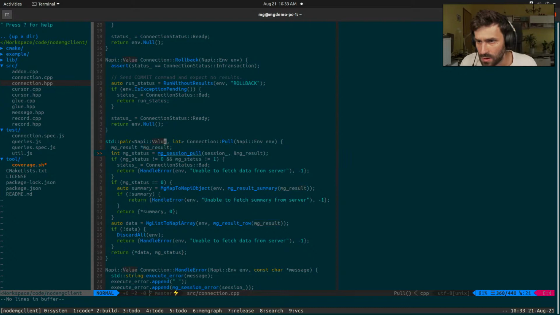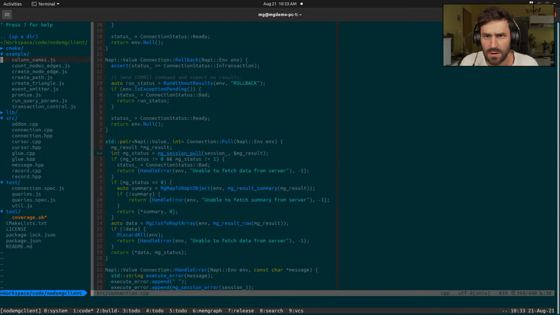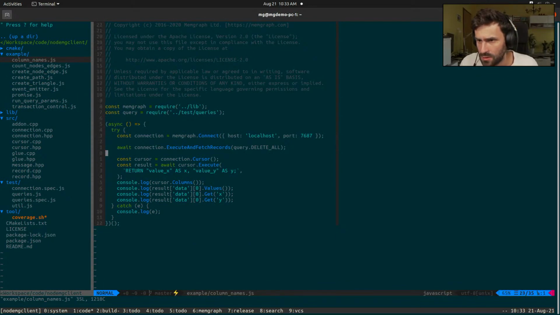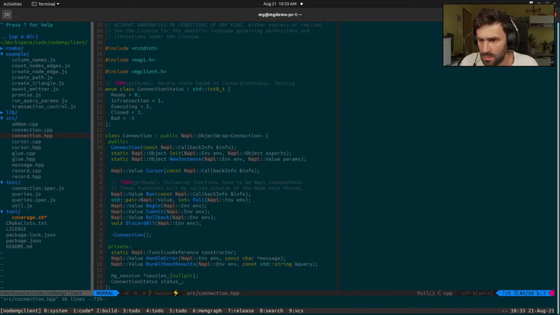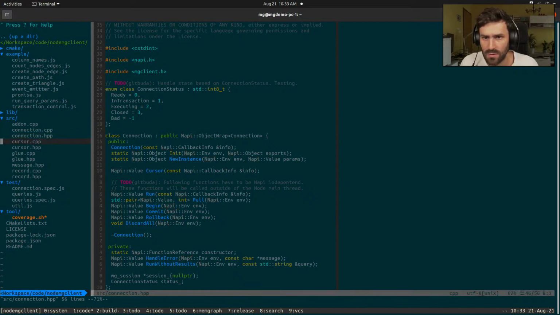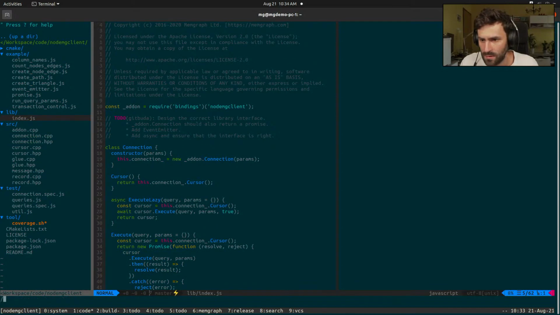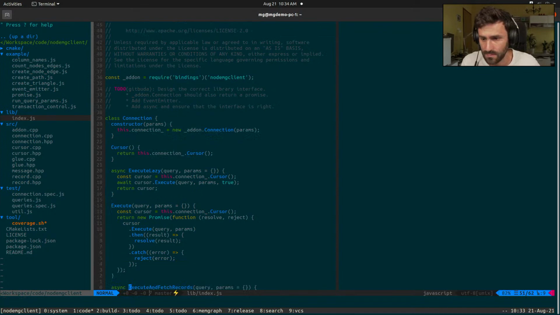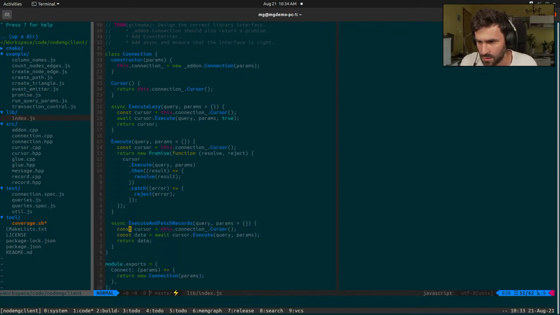So here, I think we need to change this completely to extract information from here. Okay, let me just check. We have some of the examples here. Execute and fetch. So we can make a connection, we execute and fetch. Where is that implemented? That's in the lib. Execute and fetch. Okay, we actually have a cursor. So that's another layer of complexity. We have these cursors to handle the exact executions. But yeah, cursor execute.